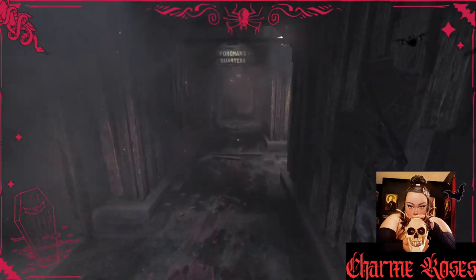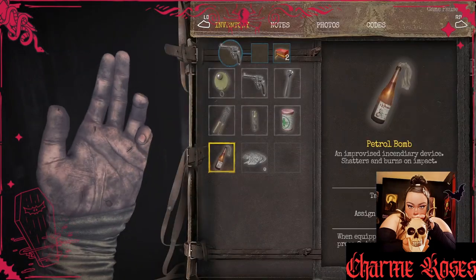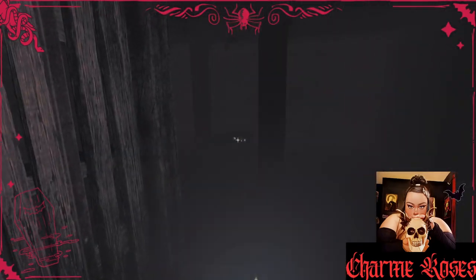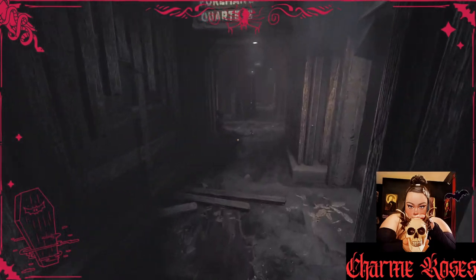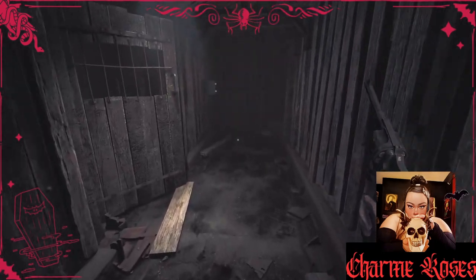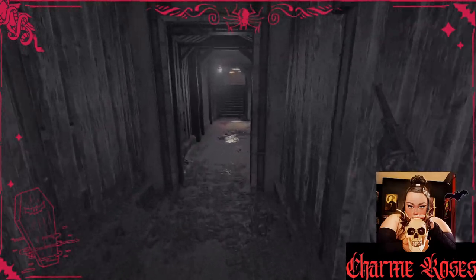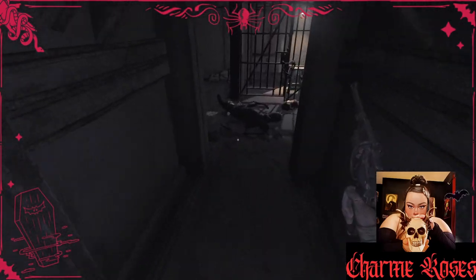So the other one, where was it? The other rats that I wanted to burn, oh, pantry. So we'll go do that. I hope that was enough. You want to make sure that when you're walking by, you double check the holes. I hope I didn't miss. I'm going to be so annoyed if I missed. Good.